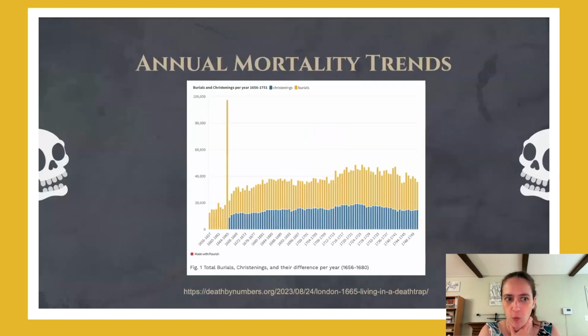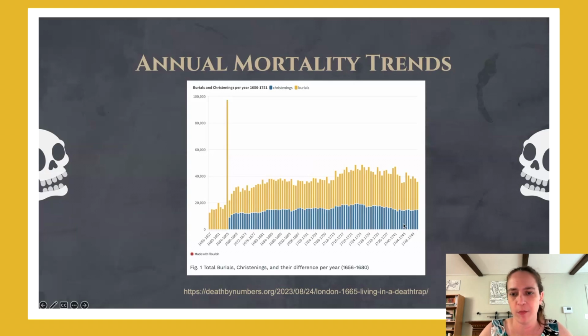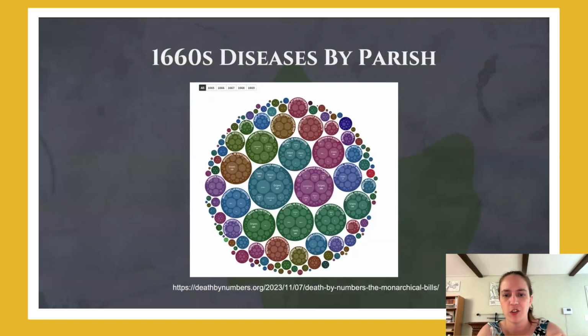We had an MA student, Cecilia Ward, who was looking at annual mortality trends. And you can see in this the 1665 spike of deaths that came from the plague outbreak. But you can also, in general, see how the deaths every week or every year, these are annual summaries, were worse than the number of people being born. And so she was looking at the demographic sink of the city. And then I have a student who's on the project. She started as an undergraduate student and then continued as an MA student, Katie Tanya. She was working on the monarchical bills with me, and the one that gives the greater granularity of data.